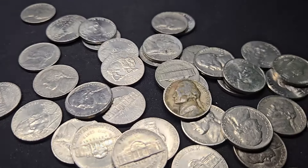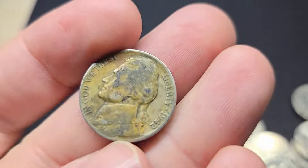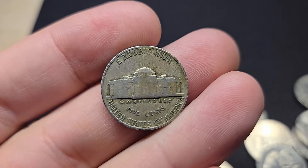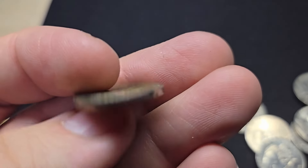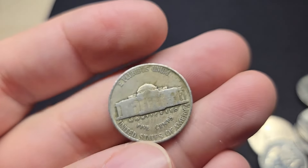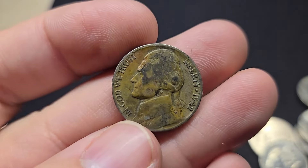Roll number six of box two — I almost thought this was a war nickel. It kind of has that 35% silver war nickel look, 1942, but there's no mint mark above the building. For 1942, it's a transitional year — some of them are the non-silver versions, not the war nickel. So this is just a 1942 Philly — had the chance of being a war nickel, but it's not. Still pretty cool, 1942 Philadelphia.